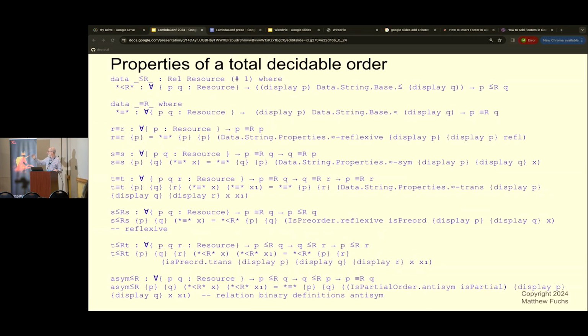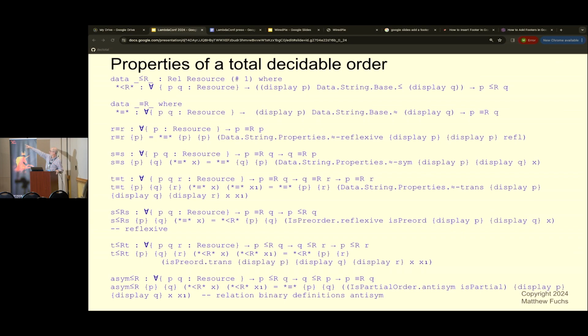Now, in order to prove that something is a total order, first I have to define my less than relation and equivalence relation. Agda, I think, is even worse than Haskell in giving you the ability to define new operators like crazy. In fact, as somebody pointed out, if-then-else is a three-way operator in Agda. It's not defined in the language. If you say if, then you provide something, then you provide something else, and provide something. That's an operator in the language that takes three arguments that get interspersed. I'm not big on that kind of thing, but it's there.